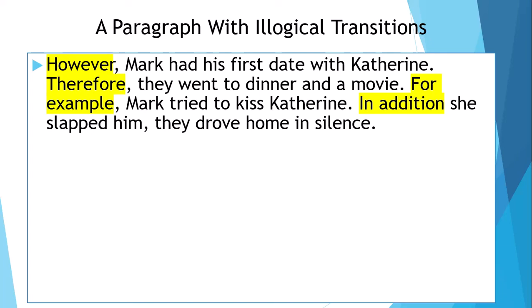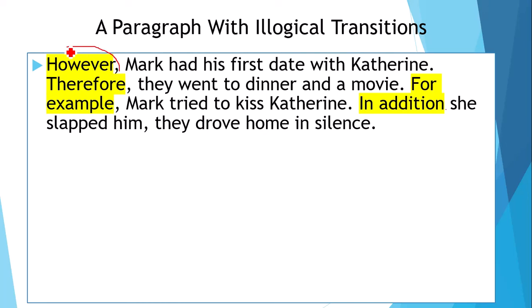However, Mark had his first date with Catherine. Therefore, they went to dinner and a movie. For example, Mark tried to kiss Catherine. In addition, she slapped him and they drove home in silence. Okay. The comma is misplaced, but that's another talk for another day. At any rate, the words here don't work.